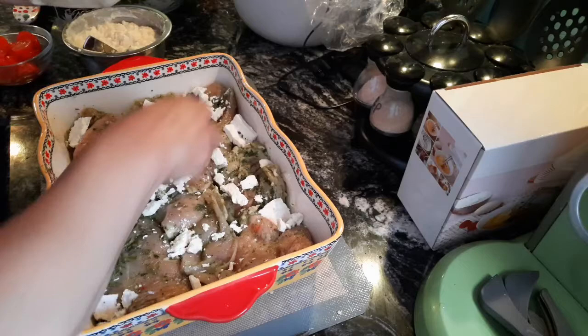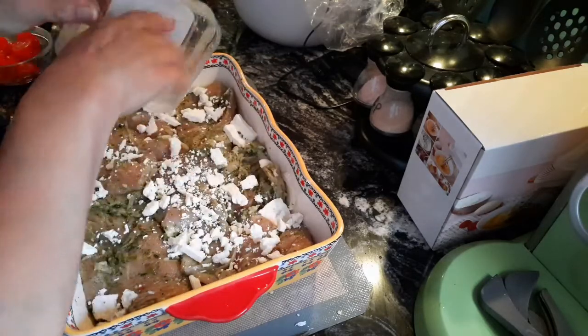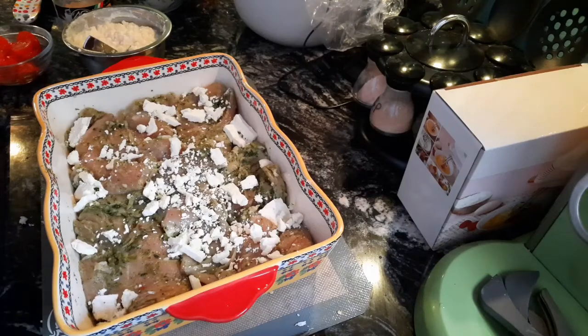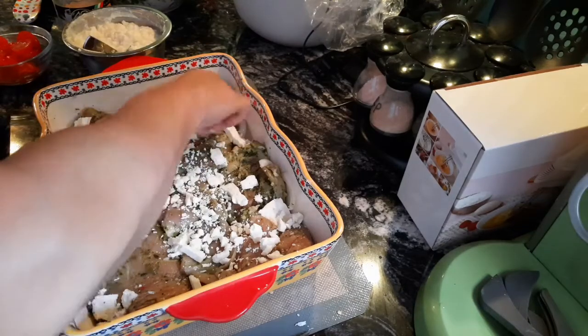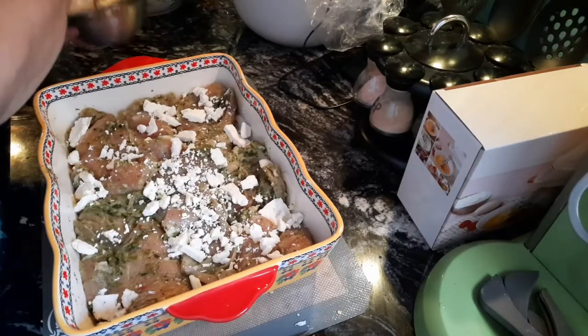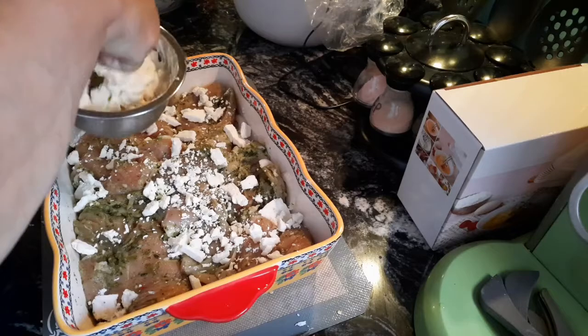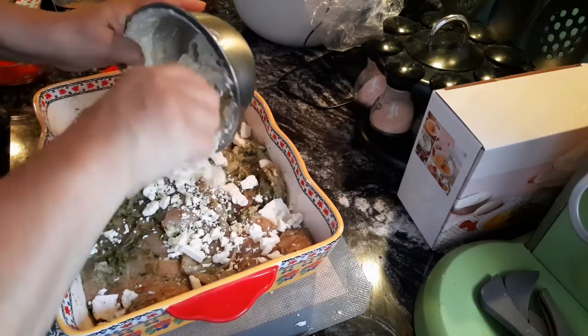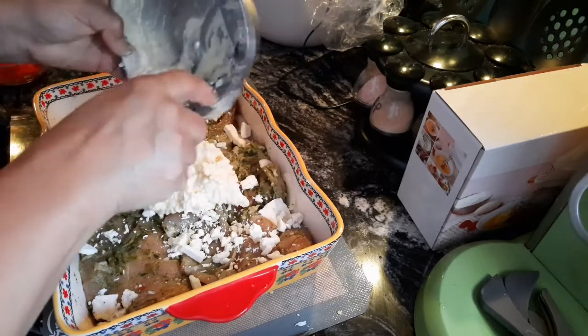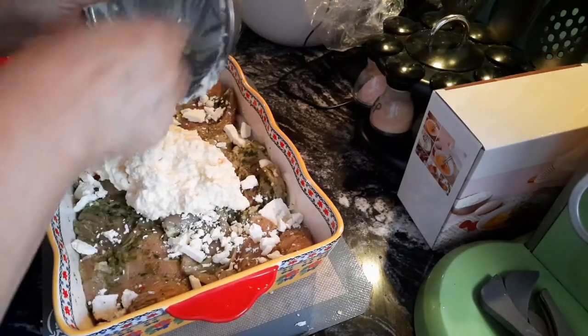All right, crumple the rest up. There, I put the feta to use. Put it to use. Okay, we're going to go ahead and put this ricotta and mozzarella mix.